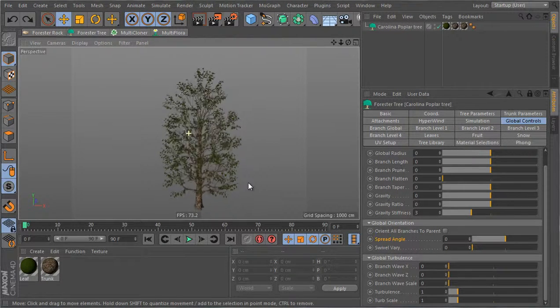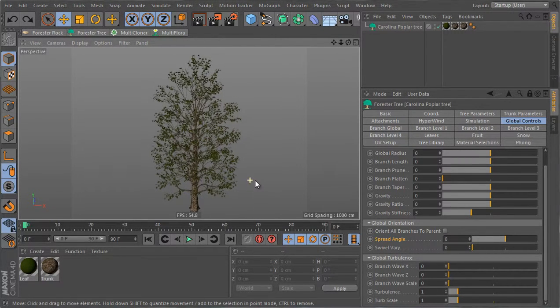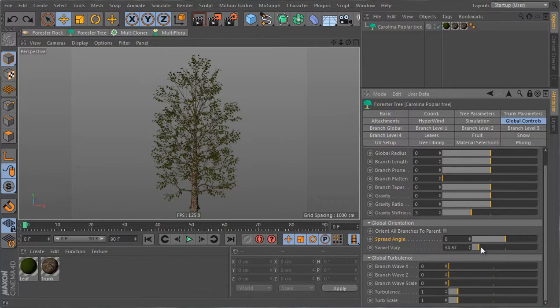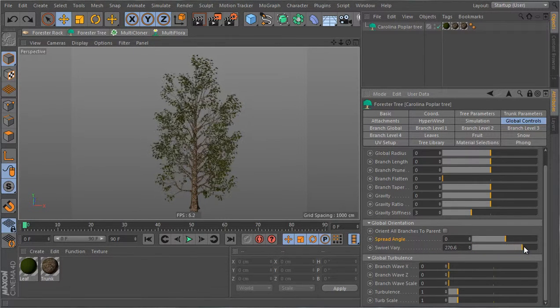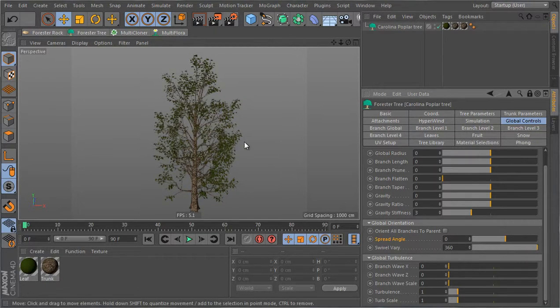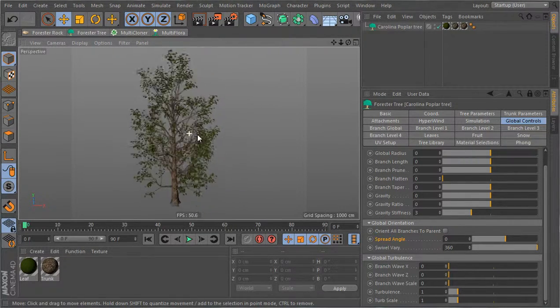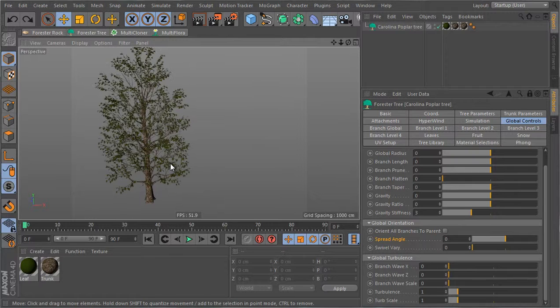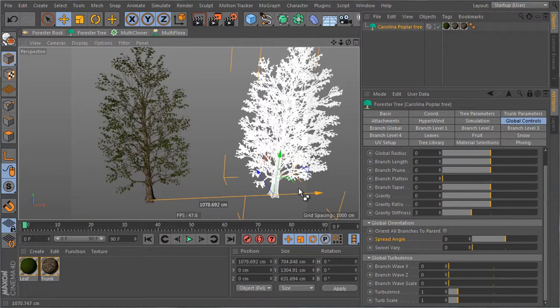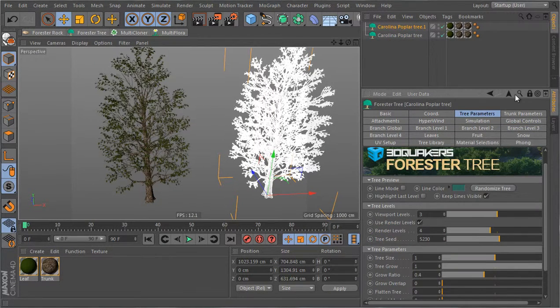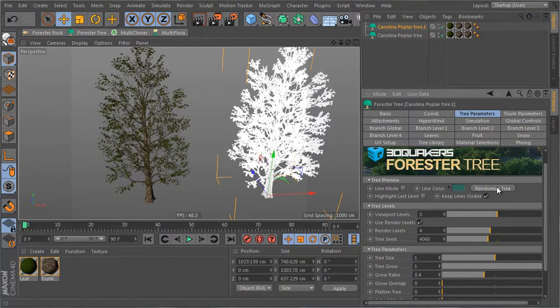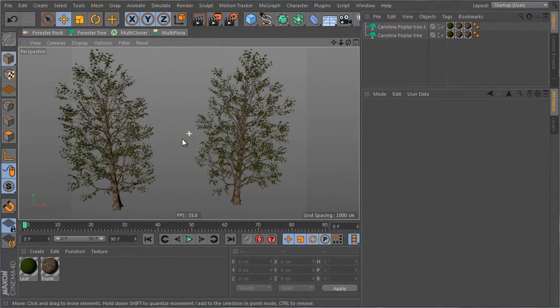Now the swivel vary will vary the swiveling in a random manner. So if I increase that, the branches will have a different orientation than original. This is important in case I was creating 2 trees and I changed the random seed for 1, and it still looked like the original.